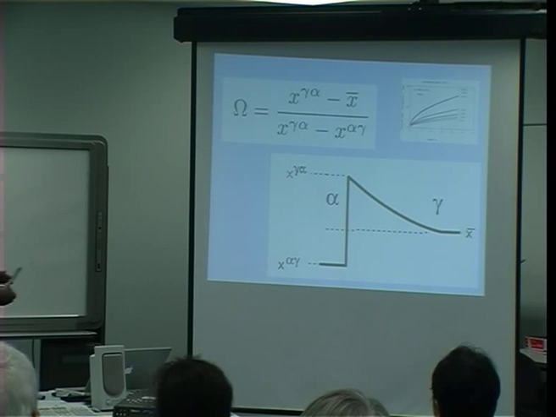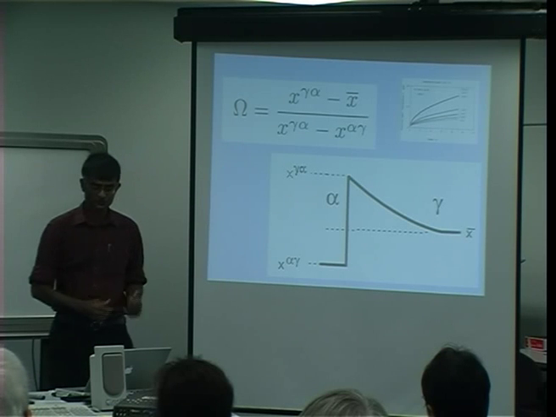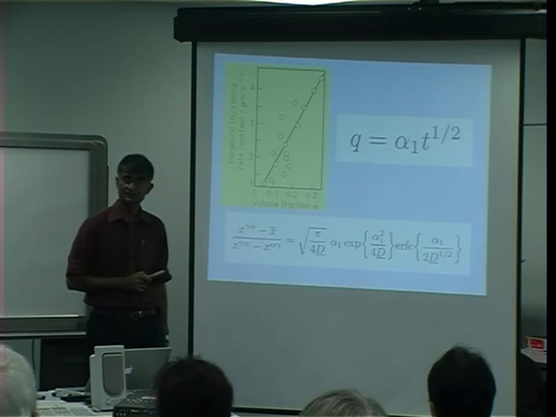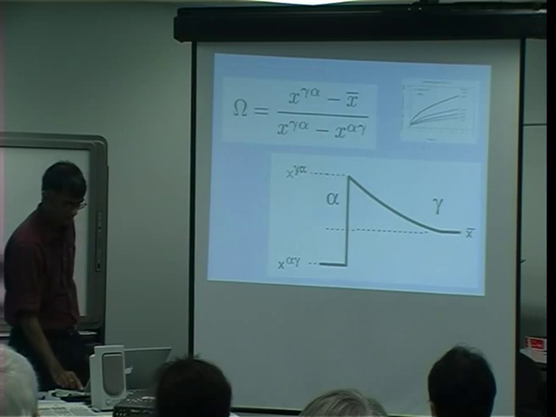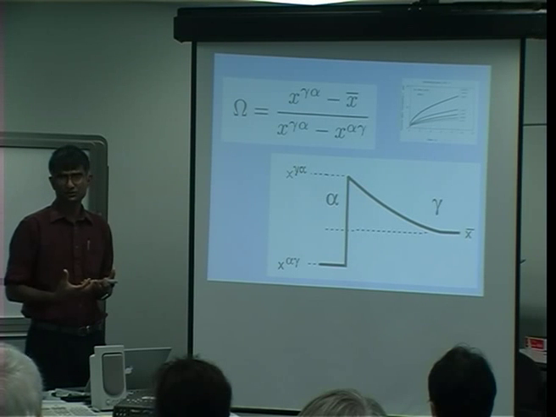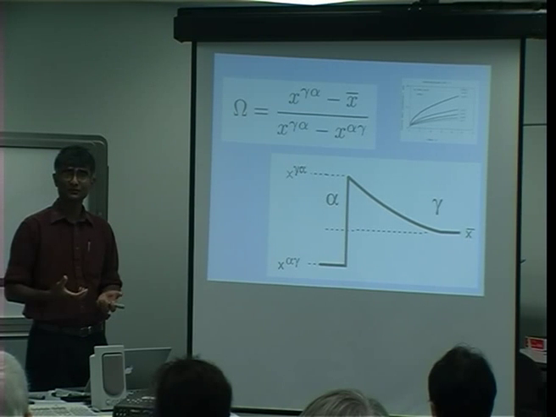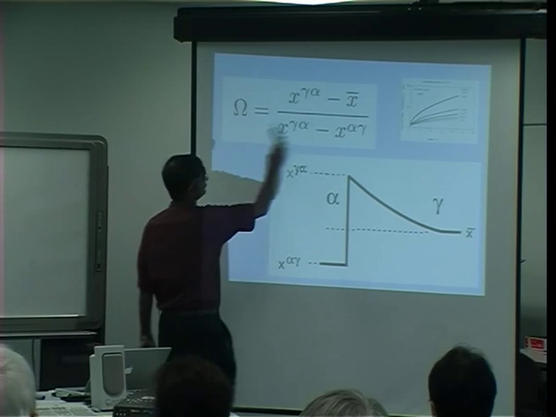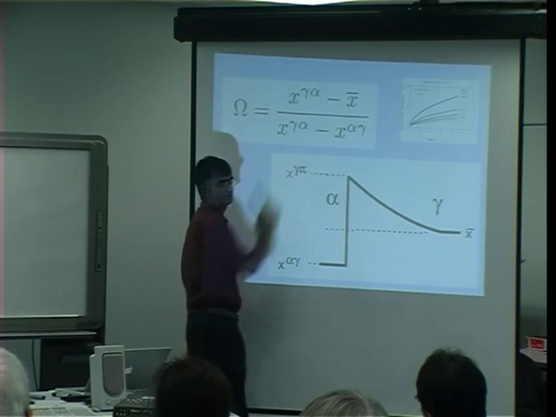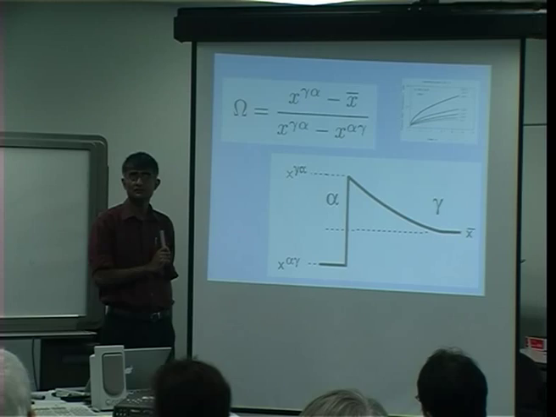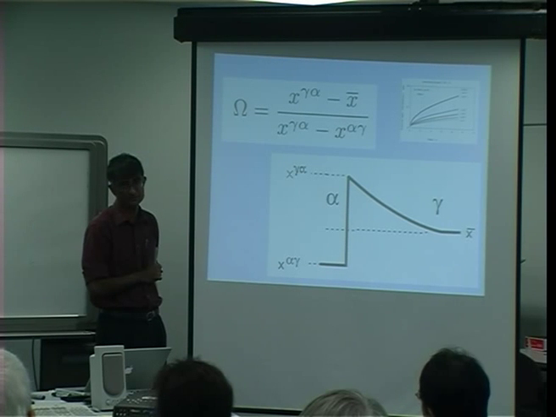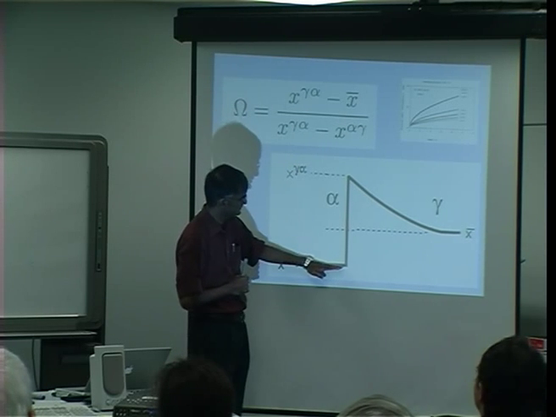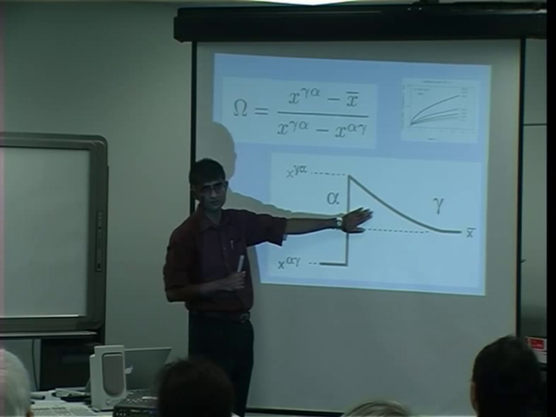And this term here, which appears in all the kinetic equations, and when I talk about Widmanstätten ferrite it'll be there again, is kind of a dimensionless supersaturation. The larger the value of omega, the closer it is to 1, the faster the kinetics will be. And you can see that it can approach 1 when the average carbon concentration is the same as the solubility in ferrite. That's why things are very sensitive to low carbon concentrations. Basically, this point here becomes the same as this point here, so there's no need to partition any carbon.